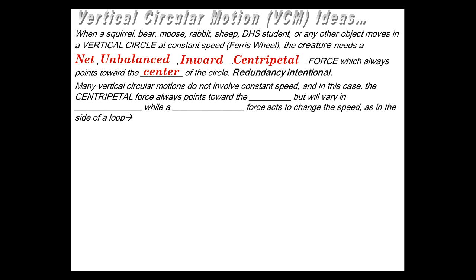Yes, that is redundant. Now, many vertical circular motions are not constant. They will vary in speed, but it doesn't matter. In that case, the centripetal force always points toward the center still, by definition, right? But it will vary in magnitude, while a tangential force acts to change the speed. So something must be changing the speed, either slowing it down or speeding it up.